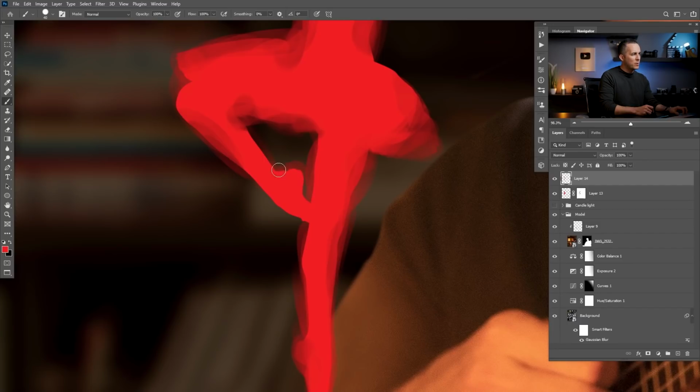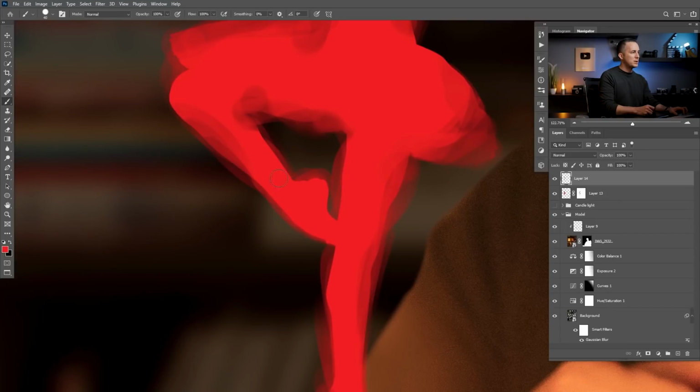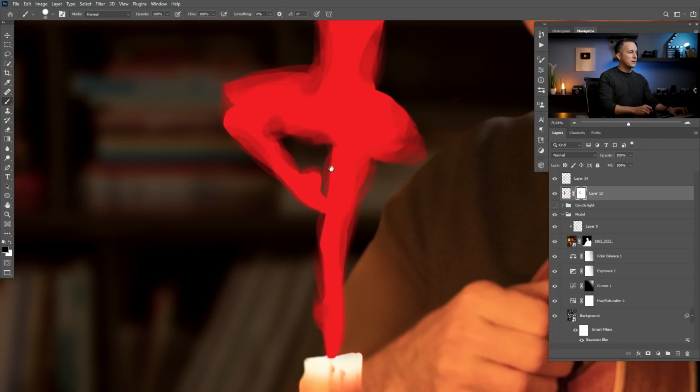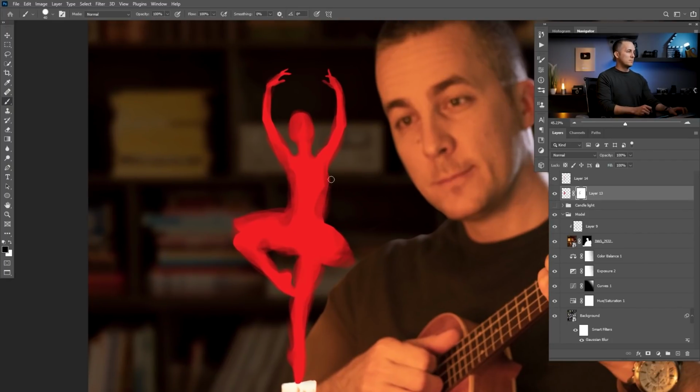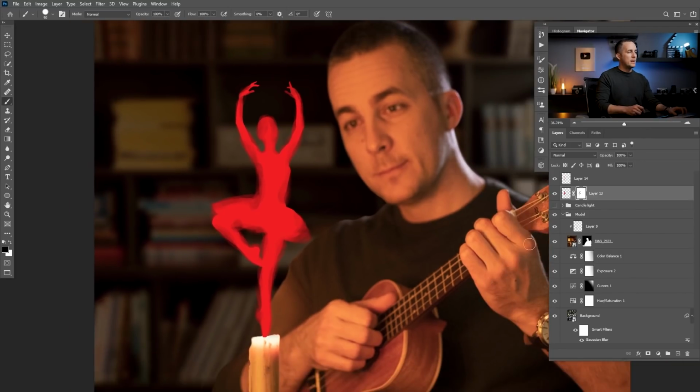So the point is that I don't want these really sharp lines that define the silhouette perfectly. So I just want to change that a little bit. So this is the point here, and see, it's different. It's not like the original straight line defining the silhouette. It's still a silhouette, but a little bit changed. So let's call this okay.